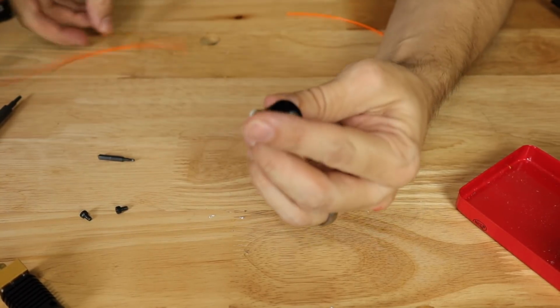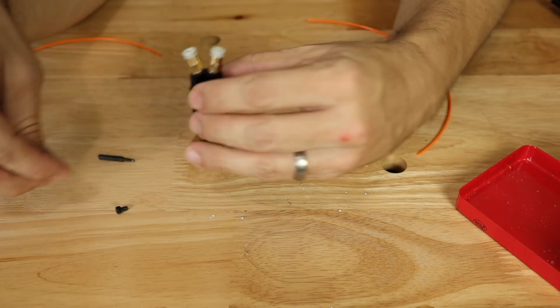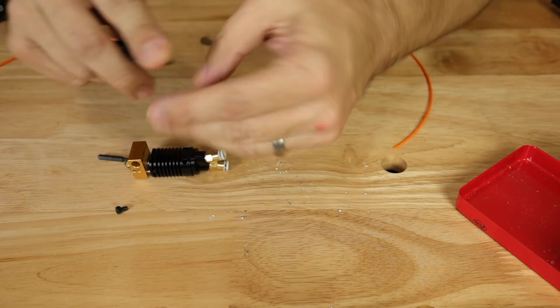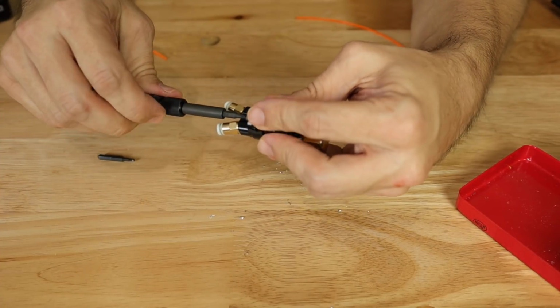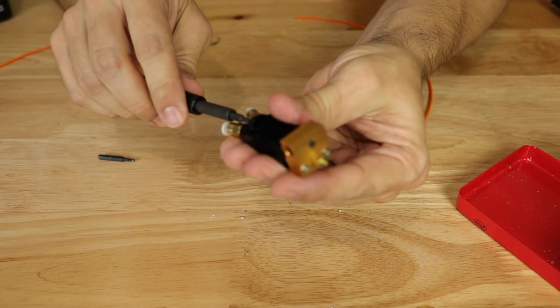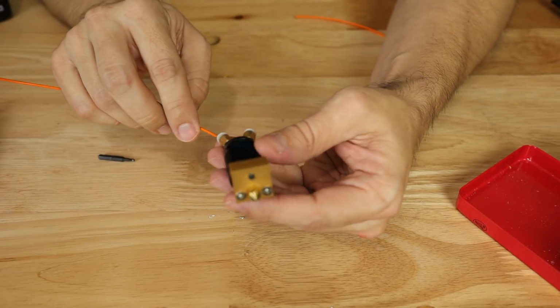So now let's go ahead and reassemble this and see if it still catches, or if we can get all the way into that hot end without it actually catching on anything. So again, that was the 3.5 millimeter drill bit that got me there. There we go. Okay, let's try this again. See if we can get all the way through.